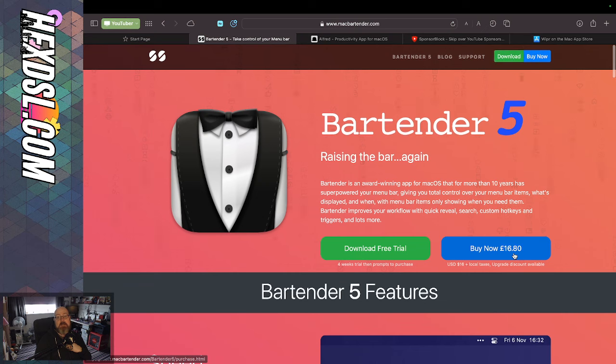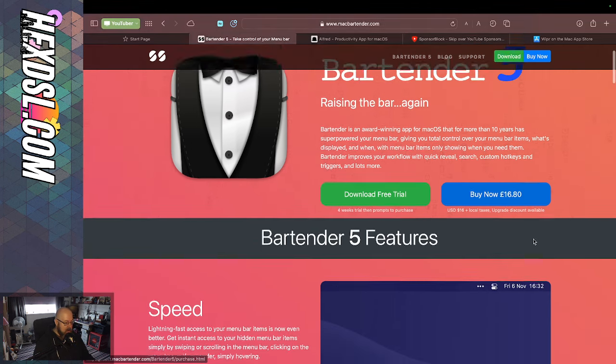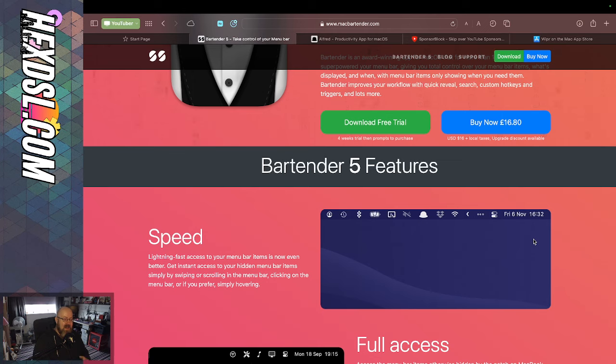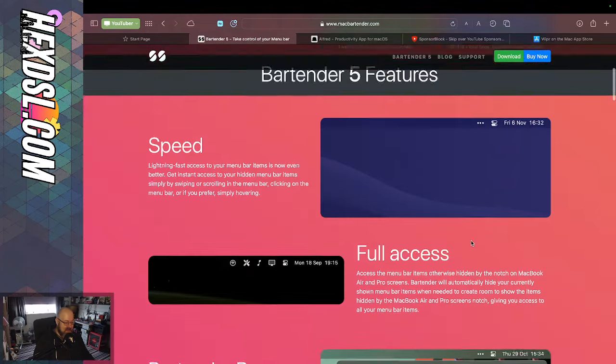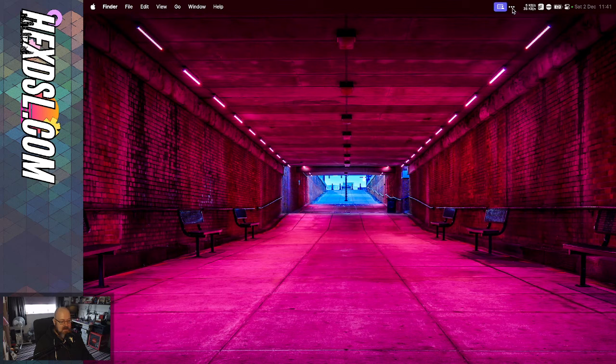And then when Bartender 6 comes out, I assume I'll be expected to spend another $6 to upgrade to the new version, because that seems to be what it is. But when you try life without Bartender and then live with Bartender, I'm just going to pay the £16. There are other applications that hide that are cheaper than Bartender, but Bartender has a few nice features. I think the thing about Bartender is it feels like a coherent application. It feels like an actual application, whereas all the others feel like hacks, and Bartender just feels elegant. So I can't help but enjoy Bartender.